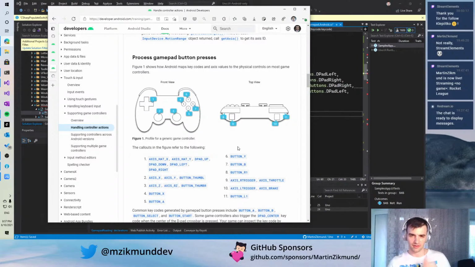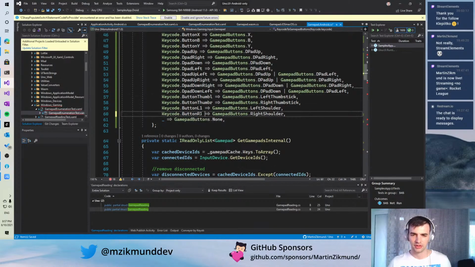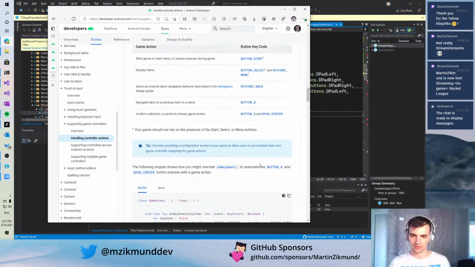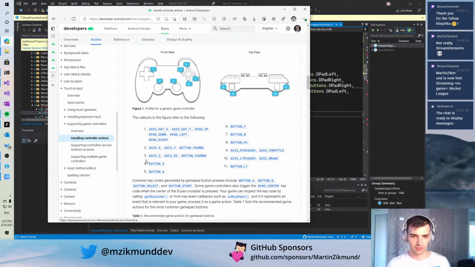Okay, so they are mapping. Interesting. There's also R2, but it's not even listed in the documentation. I'm not sure what that means, but it's not here. So let's just ignore it, shall we?